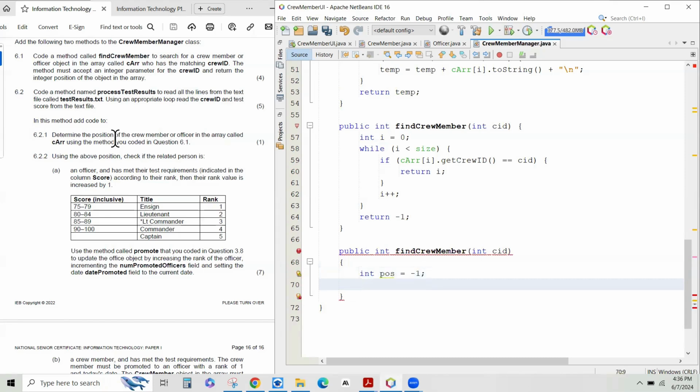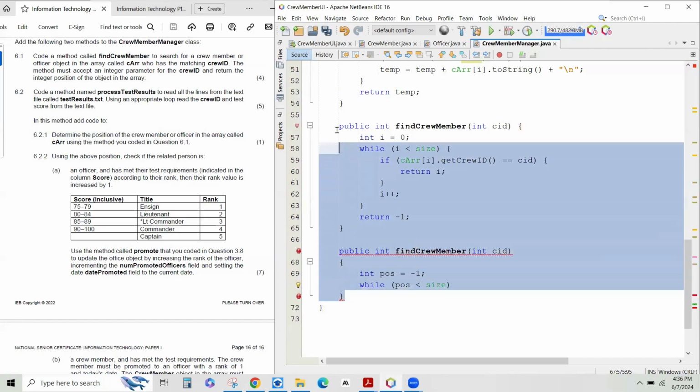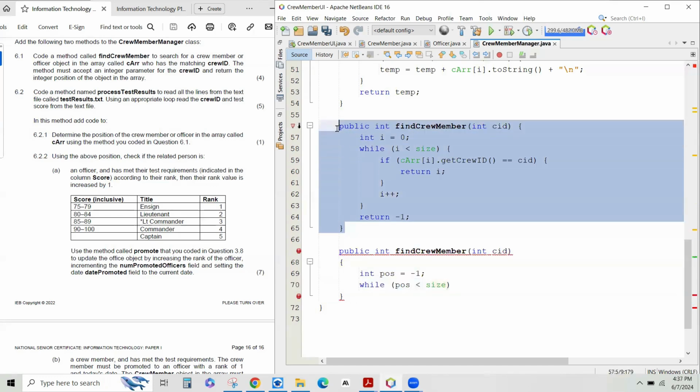And then we're going to do a while loop. So while our position is less than size, remember there is a size variable in this class. Actually, I've got findCrewMember there, I did it just now. I'm going to delete it.